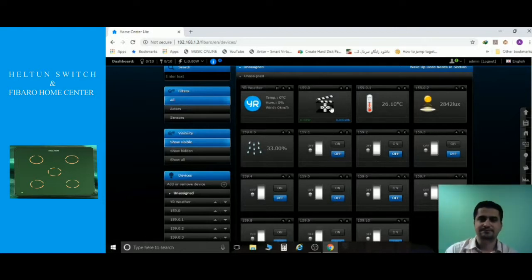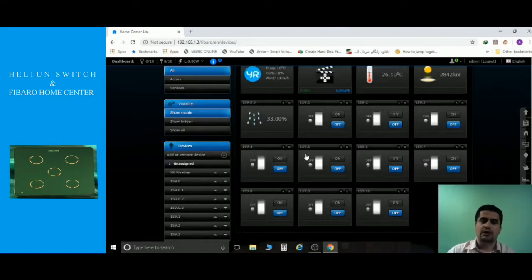Here we have the parent device. Any settings should be set in this device. The touch panel has a temperature sensor, light sensor, and humidity sensor, which are showing their values. 10 binary switches appear when we include the device to any Z-Wave gateway. Here we have Fibaro. And the first 5 binary switches indicate the status of each button. This one is for button 1, 2, 3, 4, 5. And the remaining 5 binary switches show the status of relays.